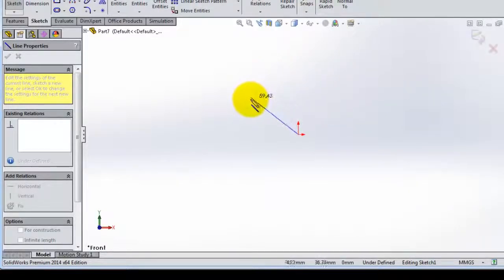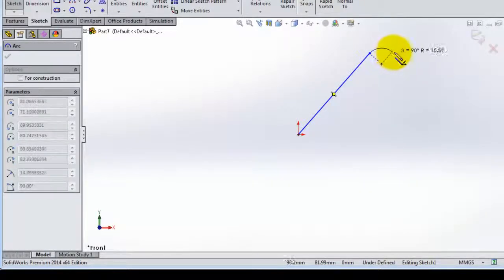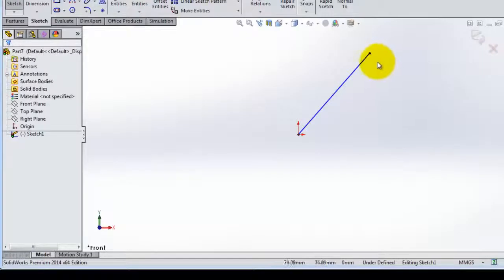That is a helpful tool, so you know the approximate length instead of making small lines or bigger lines and then redimensioning them, which might mess up your sketch. You can pick it to be, for example, 100 millimeters, and when you click, you're selecting your point, and you are still able to use the line tool. When you are done, you can click escape or right click and select end chain to end your line tool.